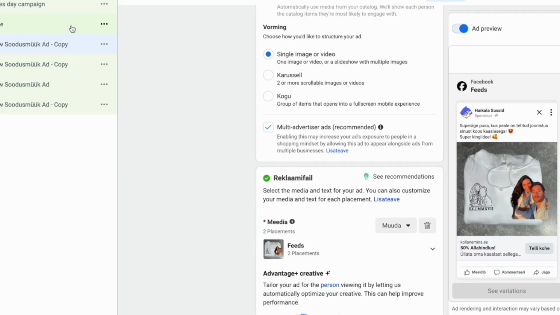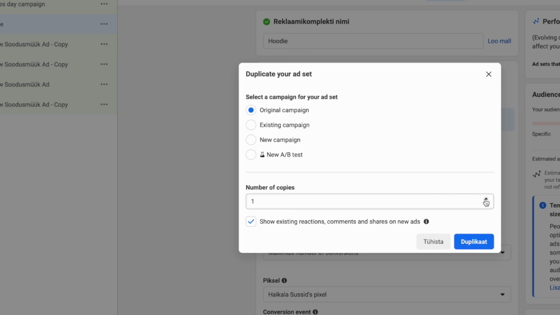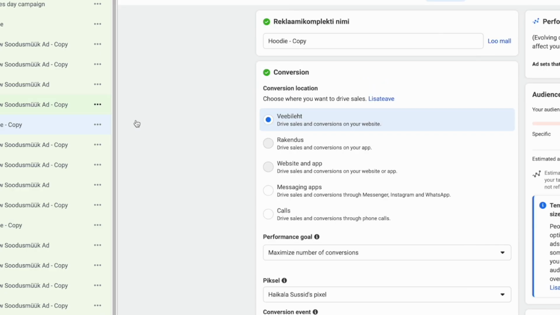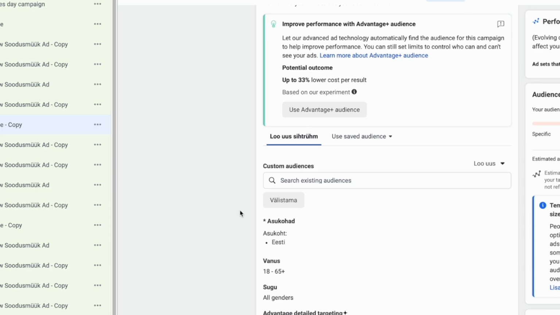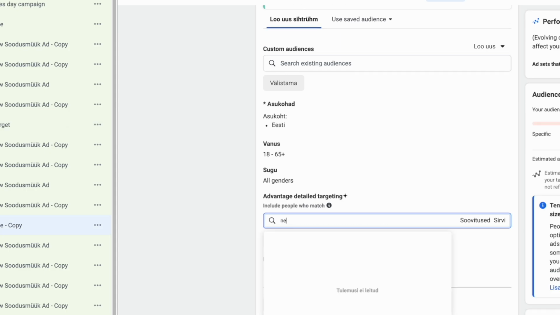And lastly, we want to duplicate our ad set level 5 times, which will give us 6 exactly the same pre-made ad sets with all of our ad creatives we just created. All we have to do now is individually go inside of each and every ad set and change the interest inside of it, using the same interest targeting strategy we just talked about. I personally like to keep one ad set without any target at all, and one ad set with a random target.